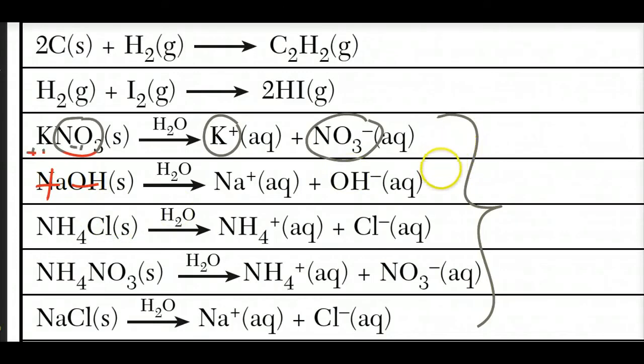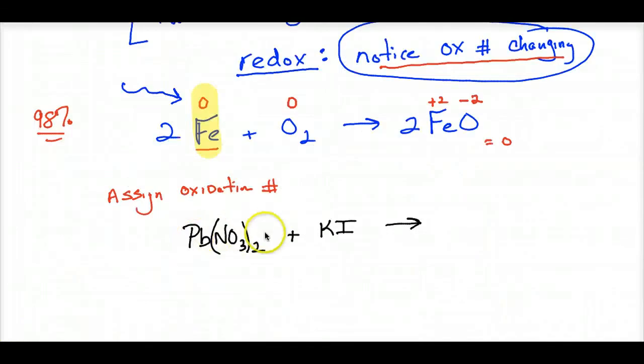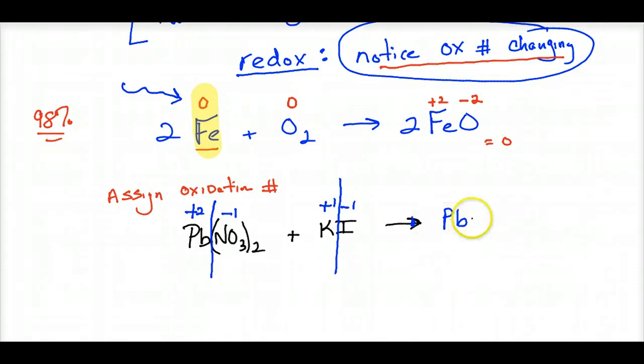Also, double replacement reactions are not redox reactions. Case in point, if I have lead nitrate and potassium iodide, which is the yellow precipitate we make from 2 clear solutions, that demonstration you or your teacher probably did, we know that lead has to be +2 in this case because each nitrate is -1. We know potassium is +1, it's a group 1 ion, and halogens are -1. So when you split the positives and negatives and do a double replacement, all you're going to do is switch partners. So this lead +2 goes with the iodide, or iodine, and Pb is still +2. Iodine is still -1. That's why you need 2 of these.